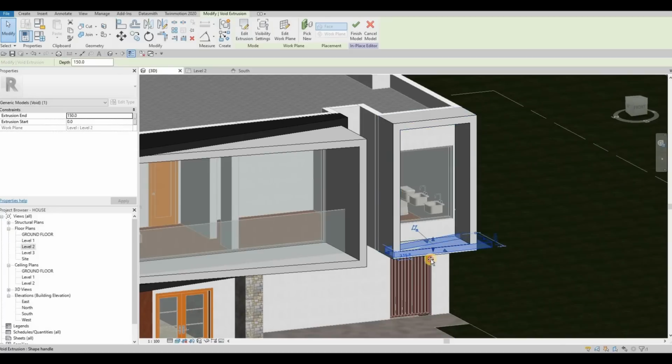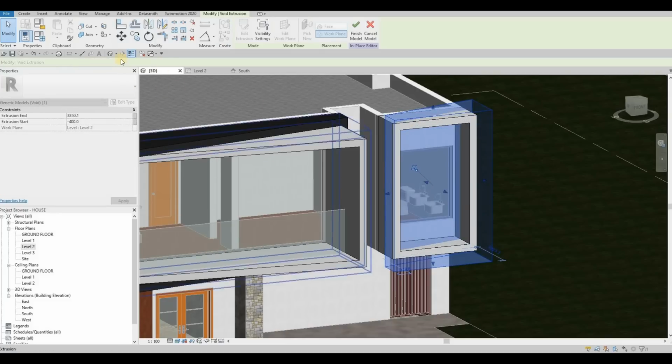Go to 3D to see it much better, or to south elevation, depending on what you want.